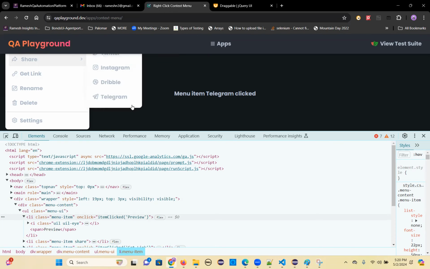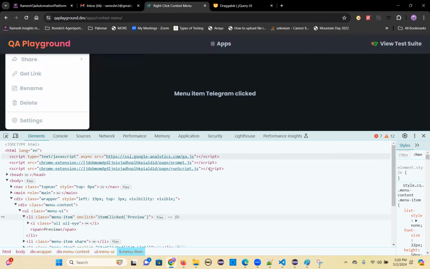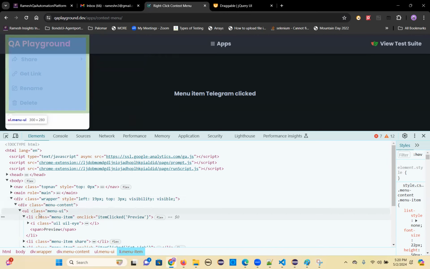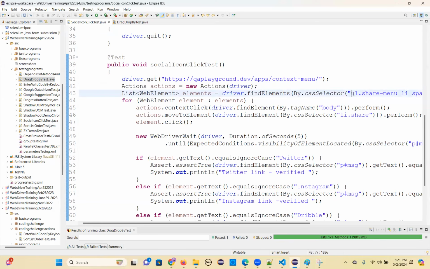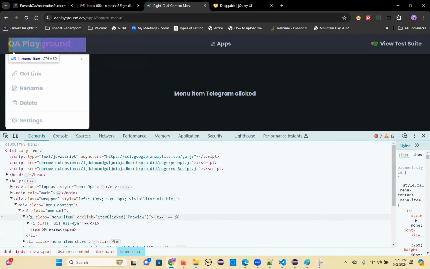This is the test case we are doing here, and we are fetching all the items. You can see here, UL dot menu UI, then LI. That's what we have written here. UL means this one.